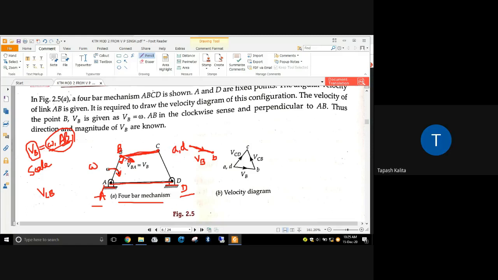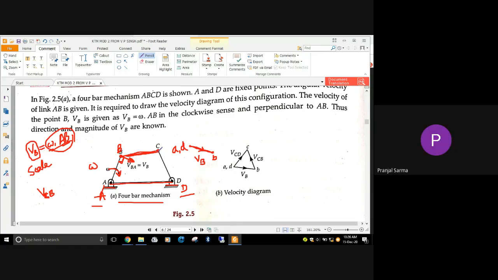So, this velocity, see, C is a point on this link BC, right? Agreed? Yes, sir. Okay. So whenever we talk about PCB, suppose right now I don't know the numerical value, the magnitude, but we can know the direction. The direction we already know: it is always perpendicular to that particular link. Just like in the previous case, we used PB, which was perpendicular to the AB link. Similarly, PCB is perpendicular to the BC link. Now, is it clear?